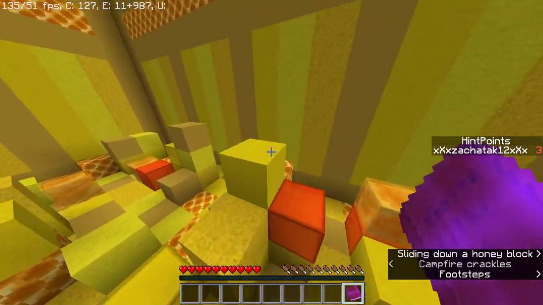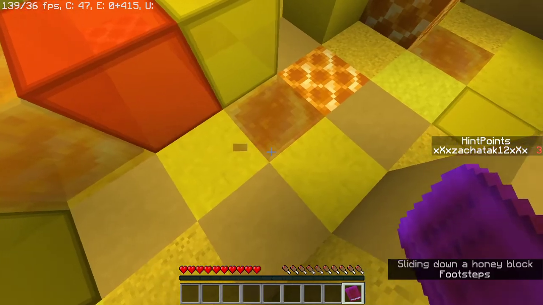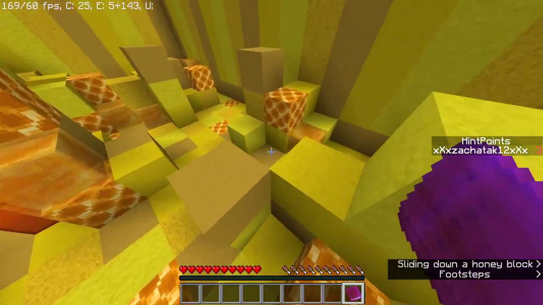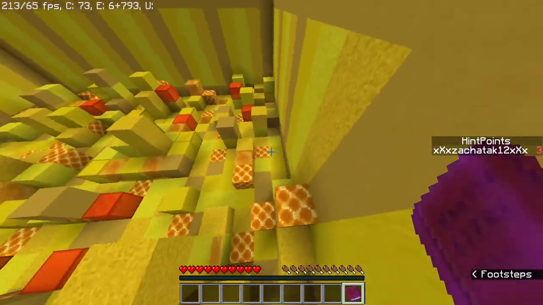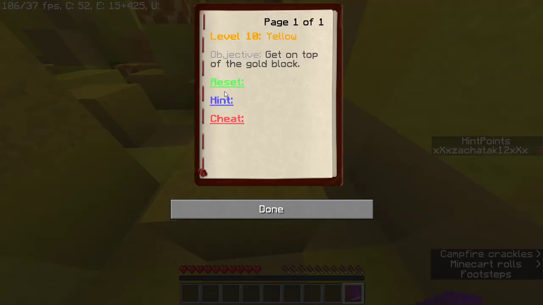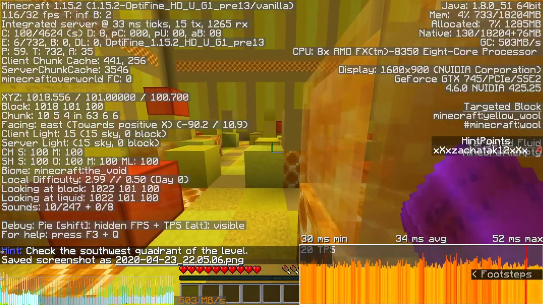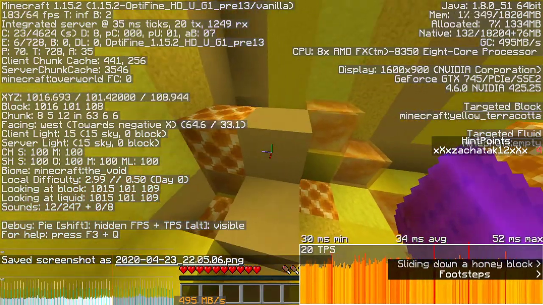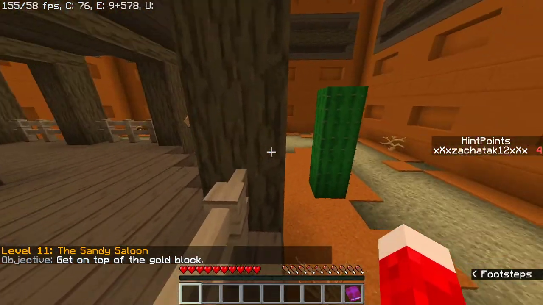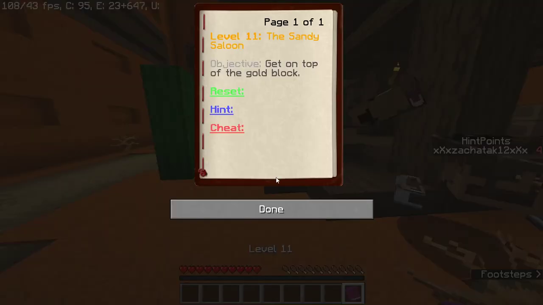So, where would it be? Ugh. I have no clue where it would be. I think I need a hint. Check the southwest quadrant. Okay, so I'm facing towards south. That's east, southwest. So here is where I need to look. Oh, nice. Should I save this for the next episode? I can't believe I actually had to use a hint for something that simple, but the objective is get on top of the gold block.